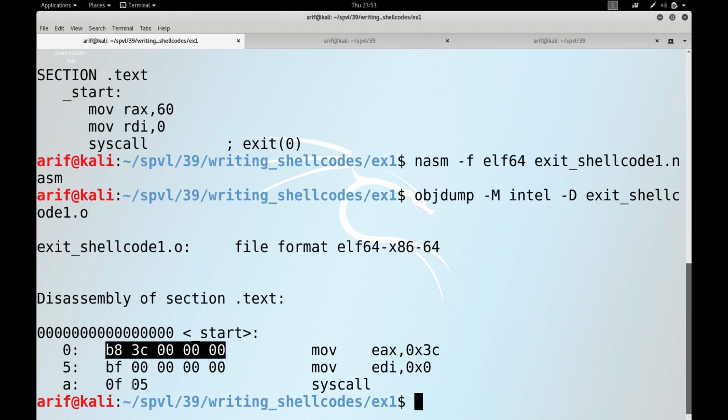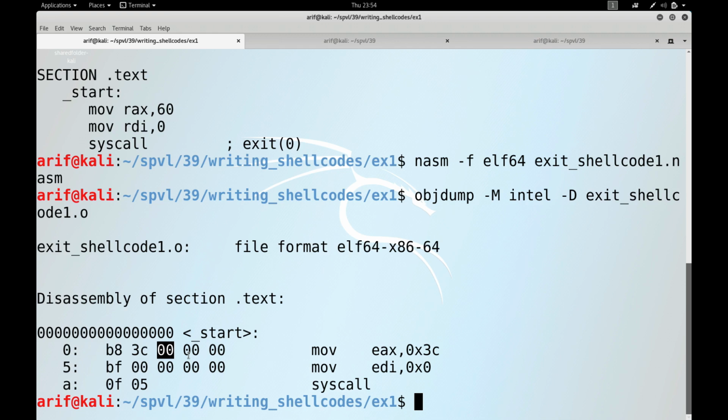Well, dear students, in case of a standalone program, these null bytes inside the opcode do not make much difference. But if we are writing a shellcode, it must not contain any null byte.